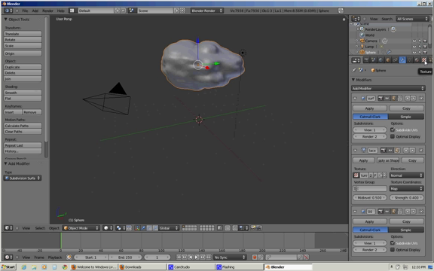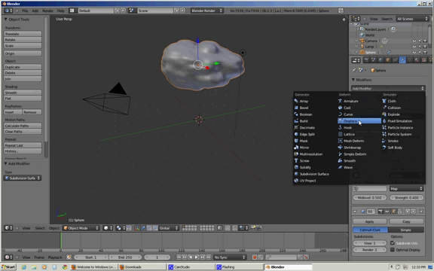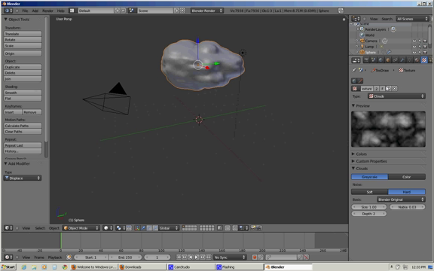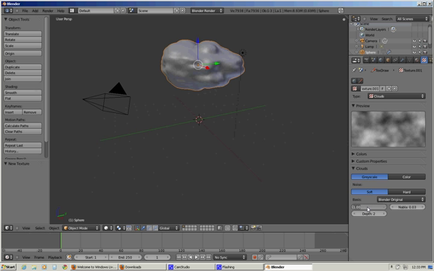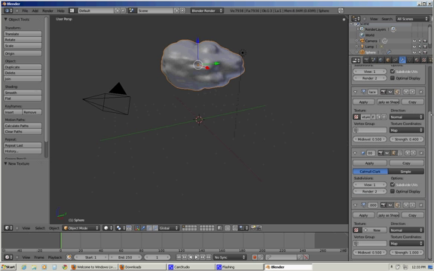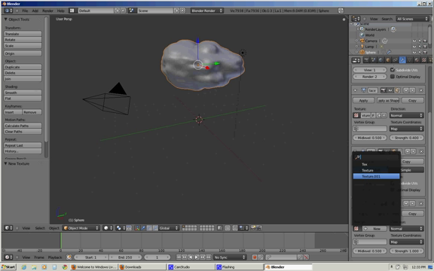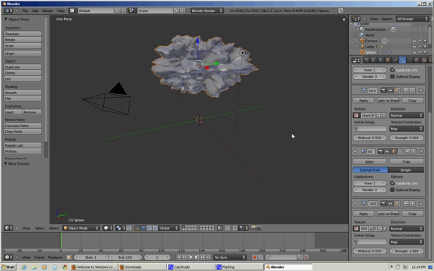We're going to displace one more time and go back into textures and add a new texture. And make sure it says 0.001. And now for the noise for this one, we're going to want to make it soft. Make the size 0.25, and the depth 6. Go back to modifiers, go to the displace texture, and select our new texture. And make this strength 0.3.